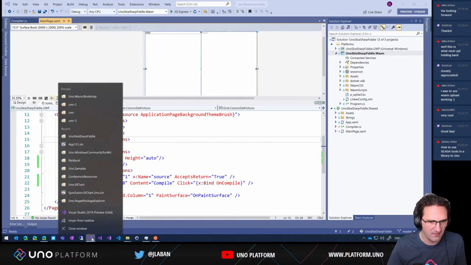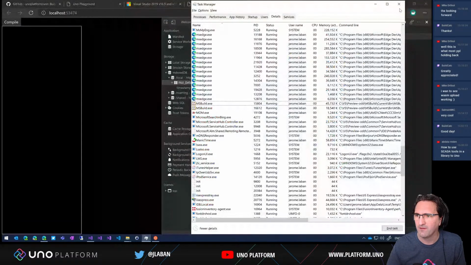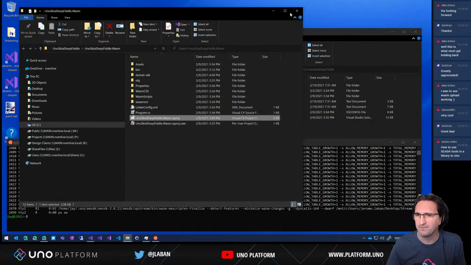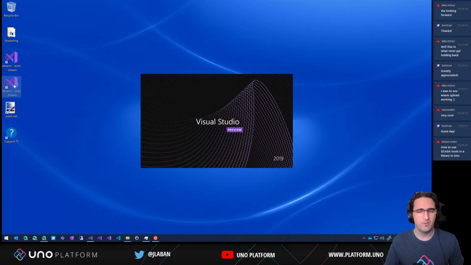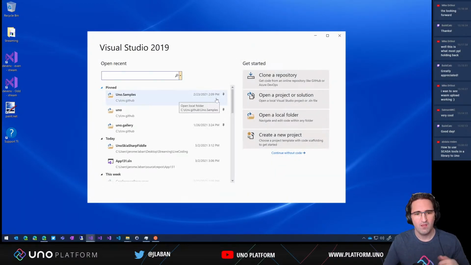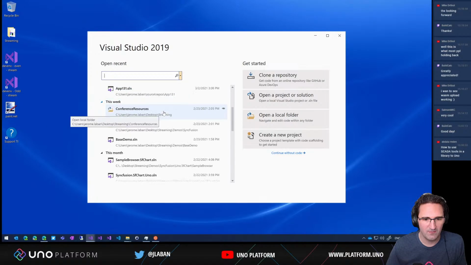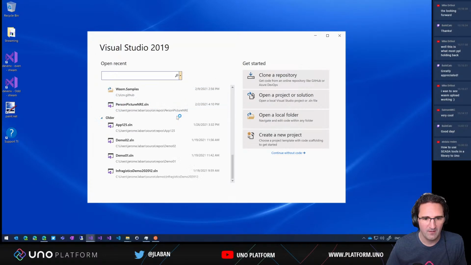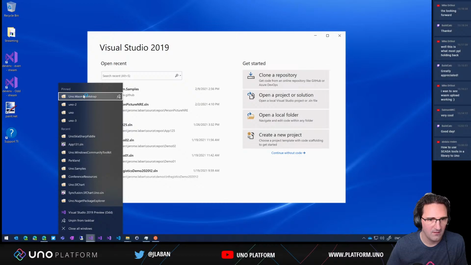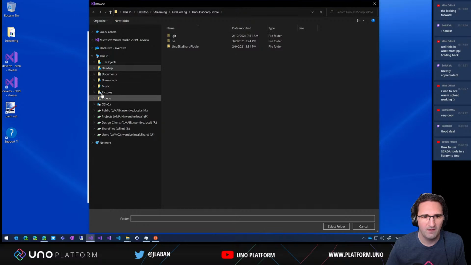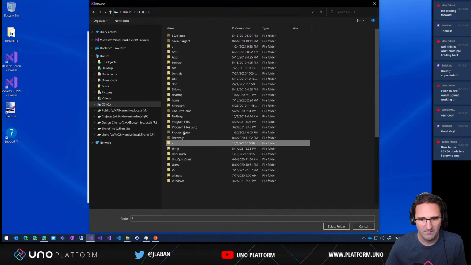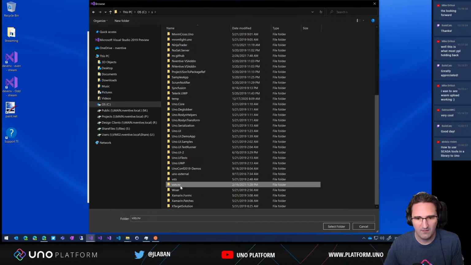So we can take a look very quickly at another part of the build process, which is a reason why we have two linker steps running at the same time. So this one is this one. So we're going to be opening the Uno Bootstrapper. And the Bootstrapper is quite interesting. I don't think I have it here.